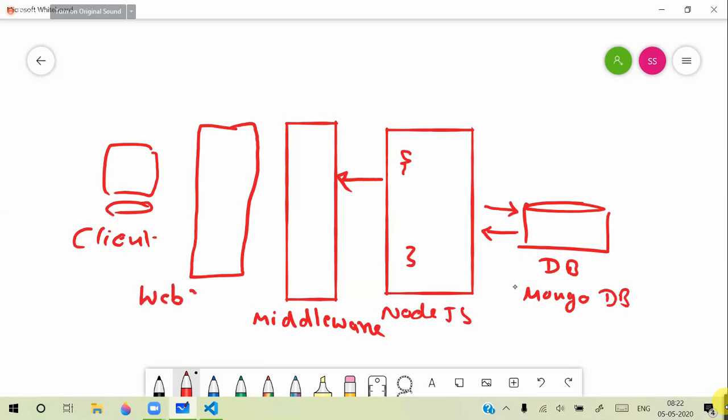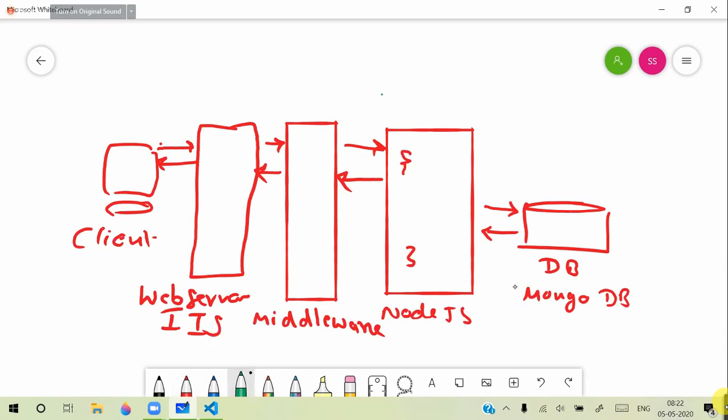We usually have a web server. Web server, already we know IIS, right? It will send to web server. Web server will manage the response to the client. That means from client a request will come. From client a request will come to web server. So from web server it will go to middleware. Middleware will communicate with server side, and it will get the data and send the data response to the client.